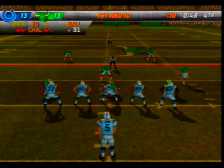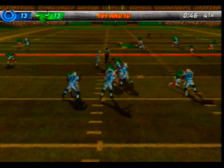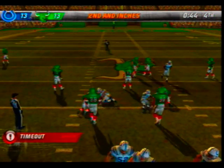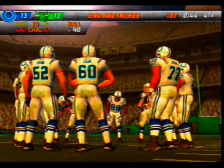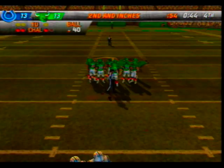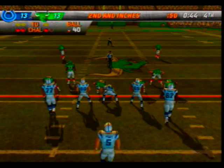Liner with a man in motion. Going to the air on 1st down. With the throw, and he makes the grab. This one will be spotted at the 40-yard line. He's in on that stop, gets credited with tackle number 6. A successful offense is one that can run and throw for good yardage on 1st down. Picked up 10 yards. 40-yard line.